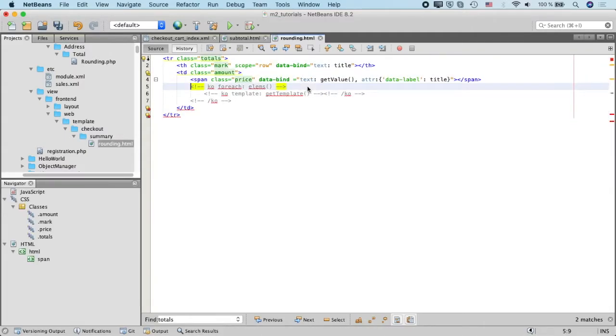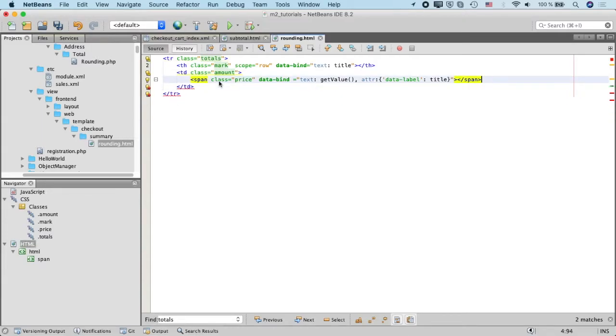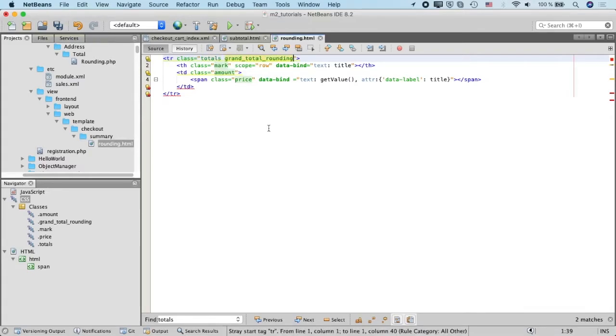For example, we don't need this for each loop because all we need is to display one row of the table. Actually, here I can add a new CSS class, grand total rounding, so it will be easier for the CSS coder to style only this line of code. Then you see we have a table heading with a data-bind attribute that will insert the title inside this node.